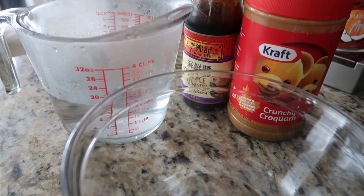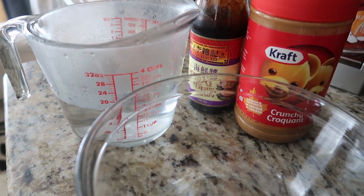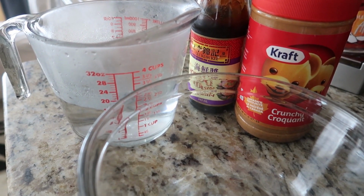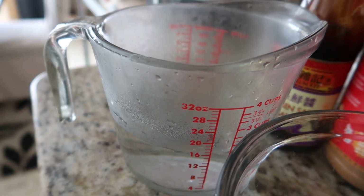Today I am just making a simple peanut sauce. It's perfect for your satay or your gado-gado. So to start with, we have about 2 cups of boiling hot water.